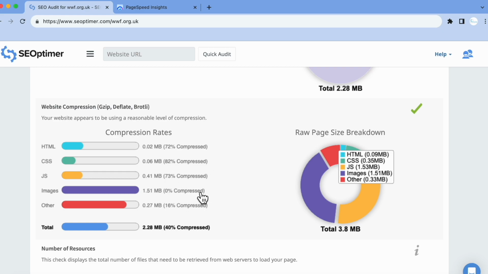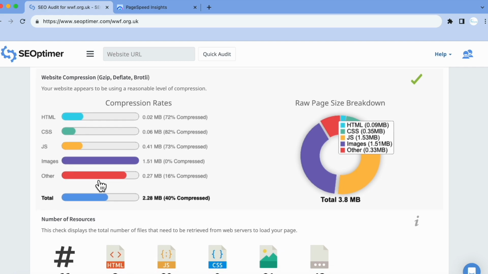So images 0% compressed. Now, I might look at that, to be honest, but that might be because they were optimized before they were loaded up. But I might have a look at that because that could increase some speed performance. But I'll ask my techies to look at that. And then I'll try and understand what the other elements are. Some of these can't be compressed, or another term called minimized. And all it does is make it go to a smaller form so it loads fast.